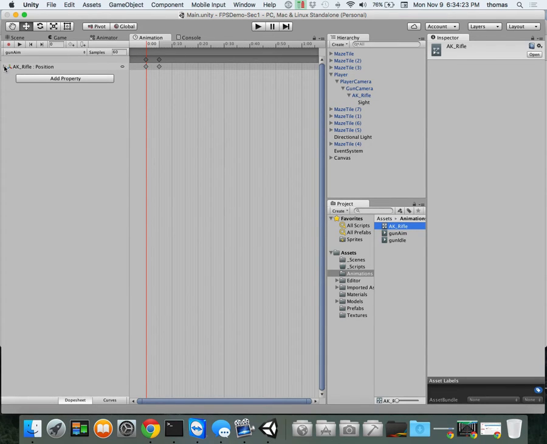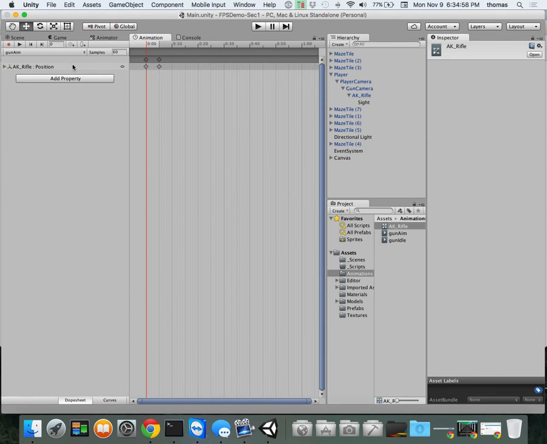If you notice, I've got a couple of animations: gun aim and gun idle. I need one more. I need gun fire. So how do I do that? First of all, the gun aim basically moves the gun to the middle of my screen when I click aim. The gun fire, all it needs to do is shake the gun a little bit. So if Vanessa's running down with her gun and she fires the gun, it's going to shake the gun a little bit like this, just kind of on the side, and I'll show you guys what that looks like, and then back. So how do I do that?